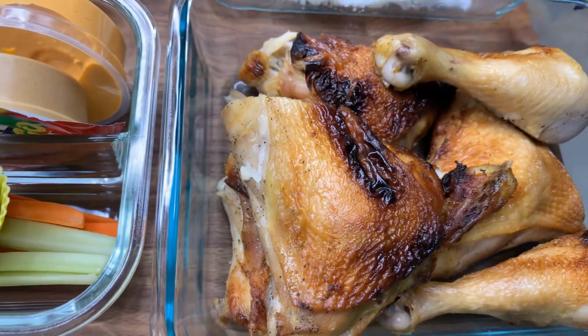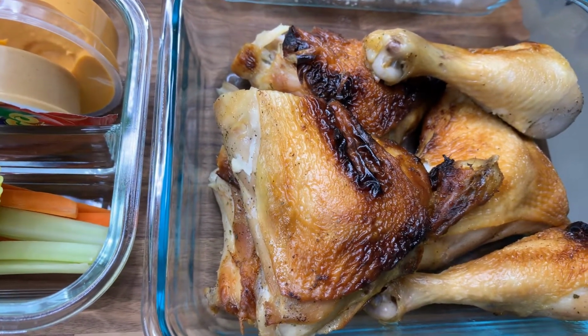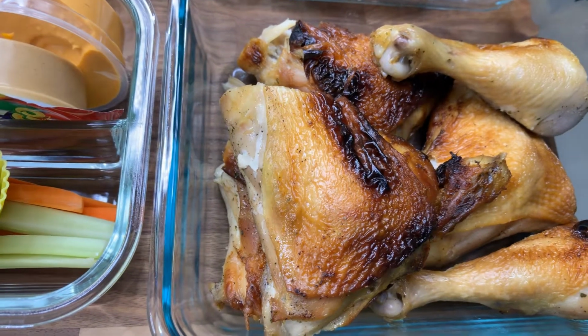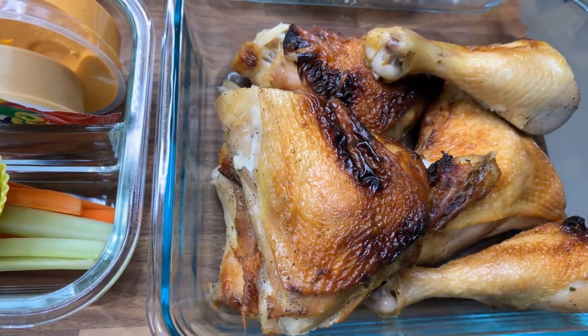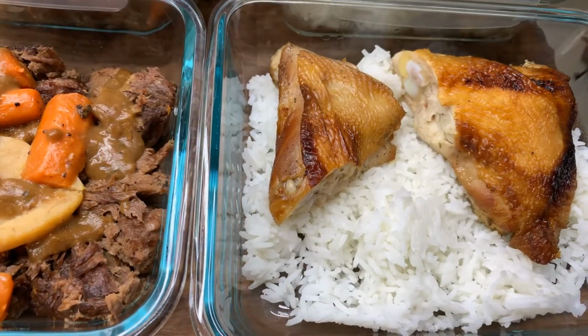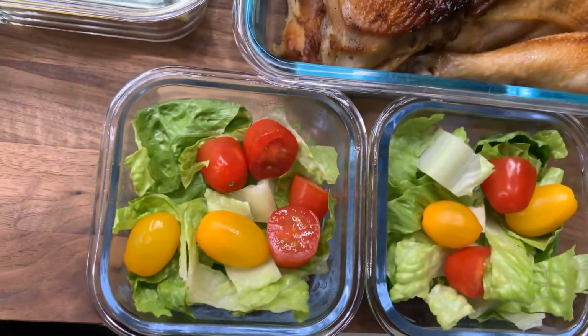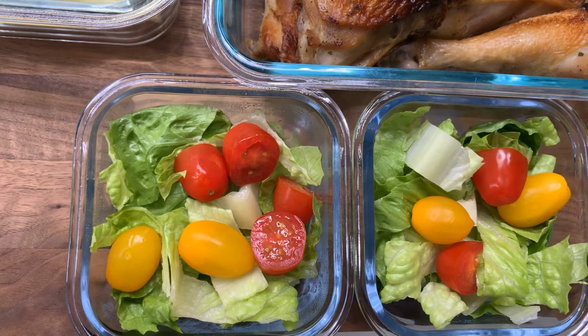Then I have here some chicken legs that I had marinated and I roasted. I cut them in half so that there were thighs and drumsticks. Brandon only likes drumsticks, so that kind of worked out where I got that done. And then most of it I put here on a bed of rice, and I have several containers of that. And then this batch here, we're just going to eat with some side salads. So that would be another meal option.